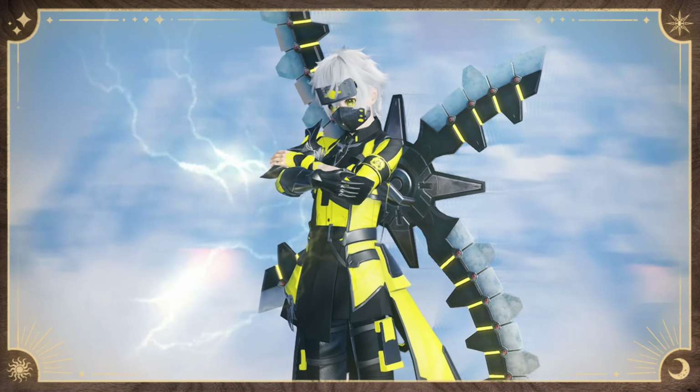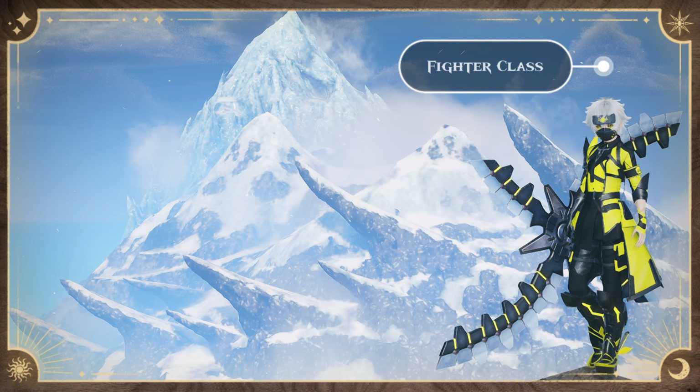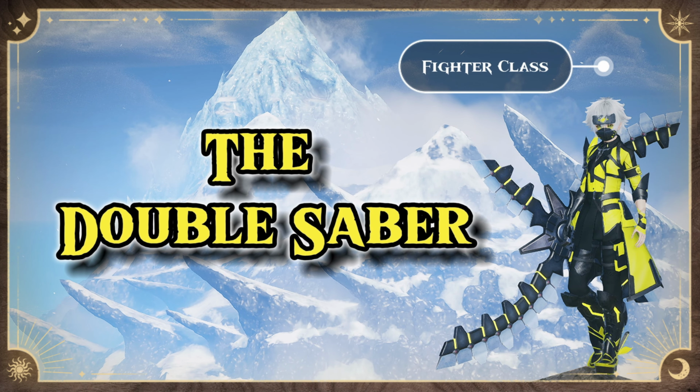Re-equip magic, double saber form, fighter class. The Double Saber is here.